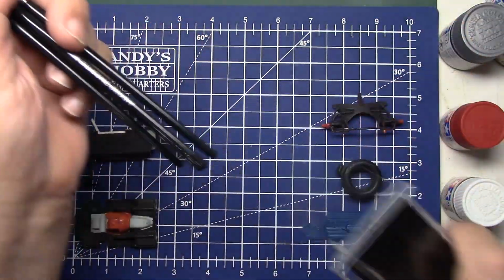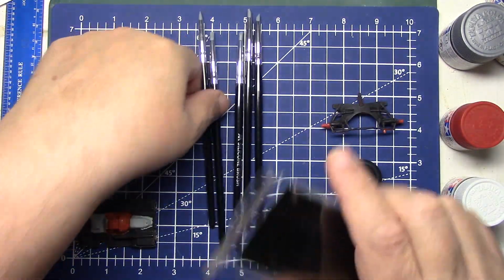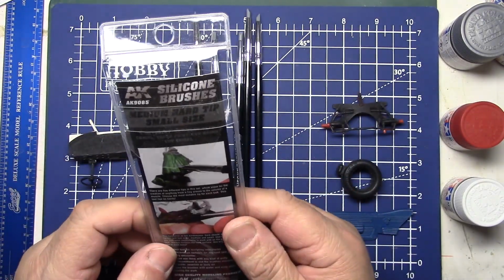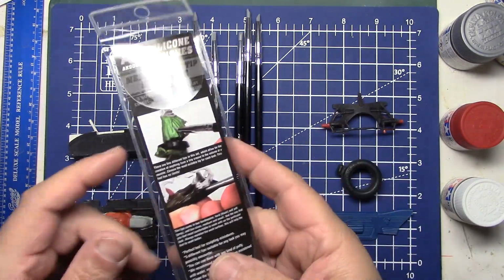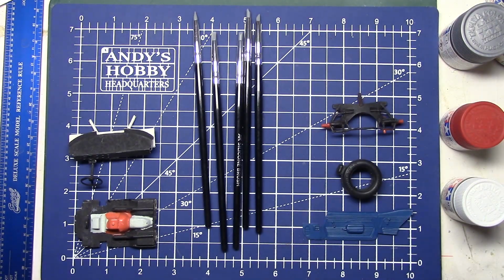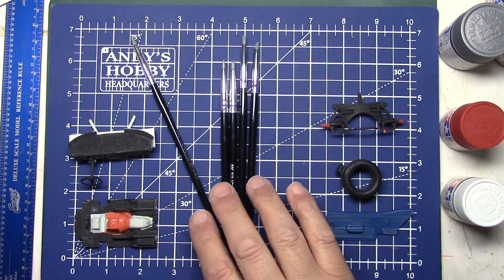Get them all out. And of course one doesn't want to come. There we go. So we'll get all these brushes. Nice little packaging. But what these things are really used for, I guess, is in shaping clay into figures and doing work with sculpting. Andy told me a lot of guys have been buying these and using them for detail painting. They work really well, so we're going to try that out.